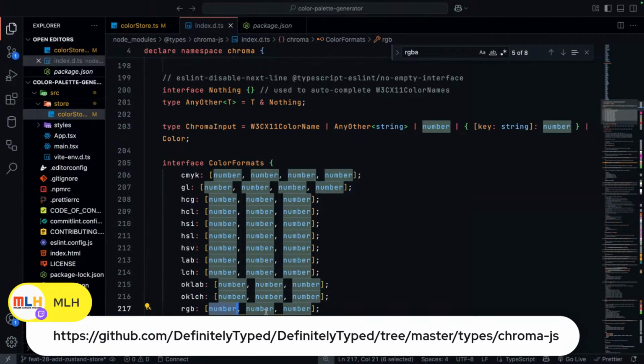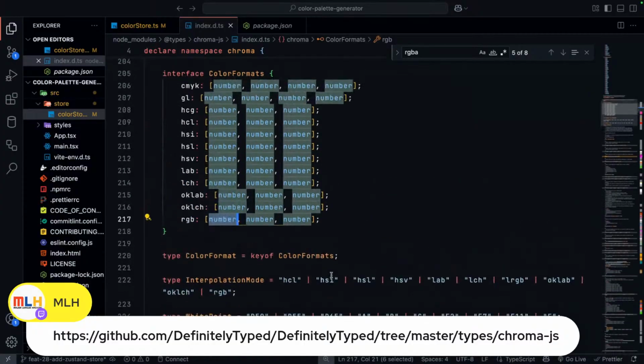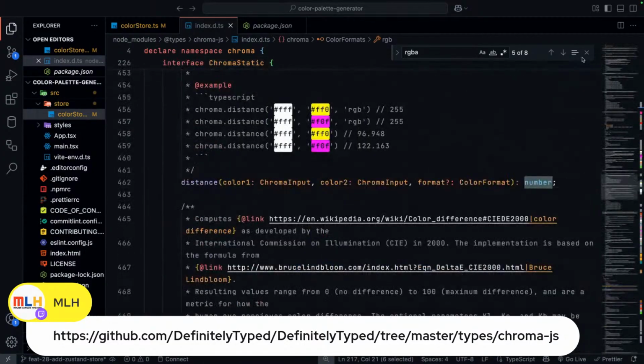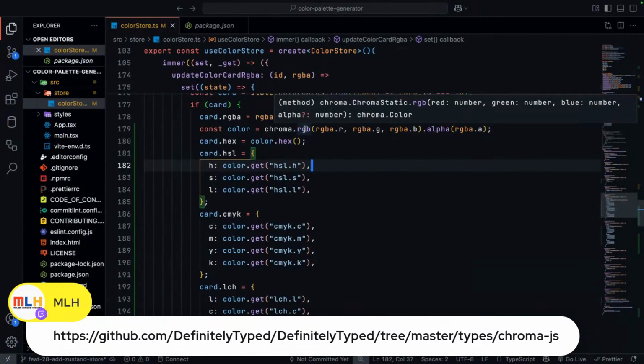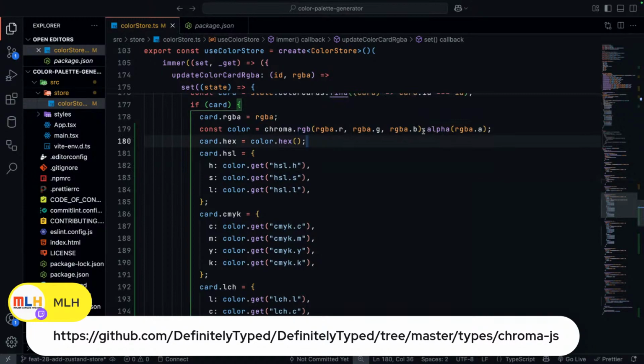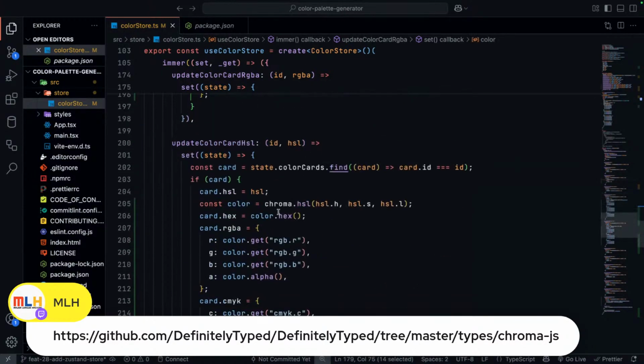It should take in R value, G value, B value, which would be numbers, and A, which would be a number again. Okay, cool. But for the time being, just to make our types happy, I'm going to use RGB, and alpha would be generated like this.